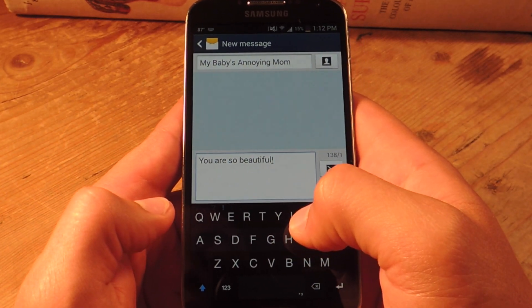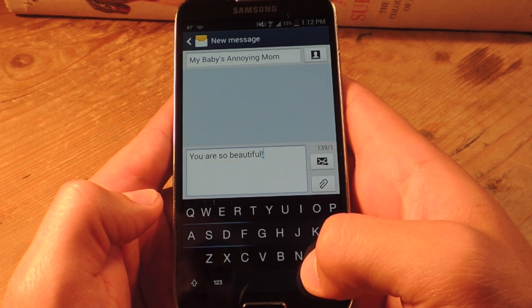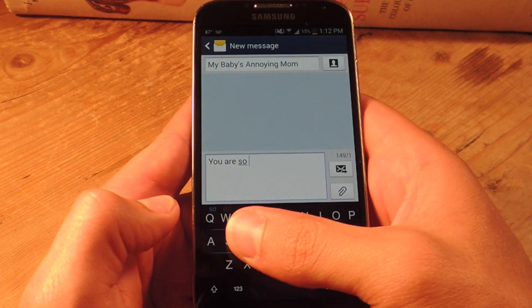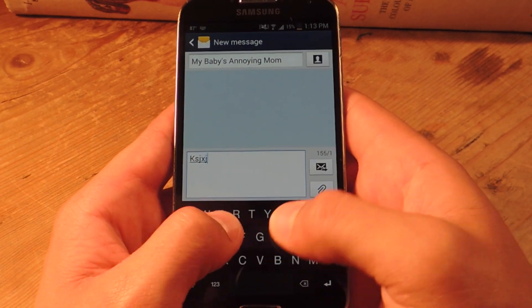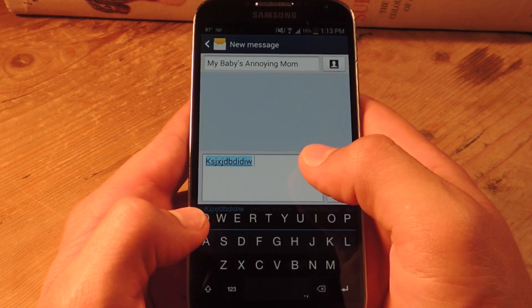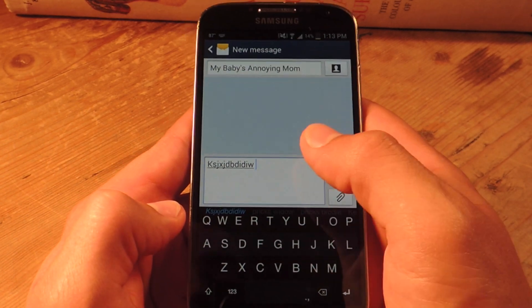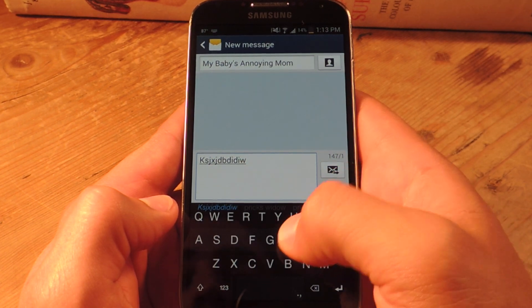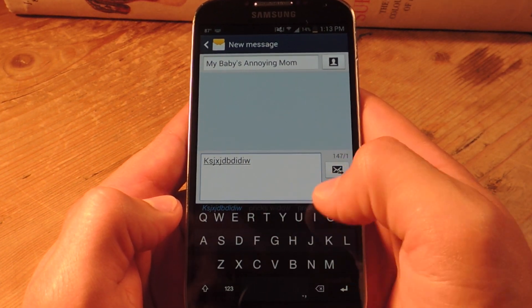There you go. Now if I want to delete an individual character, I would use the backspace. But if I want to delete an entire word, I would swipe left. Now, if you want to add a word, you would just swipe up, and then swipe up again. Let's say I want to add this — whatever this is. Swipe up, it says 'learned.' And if you wanted to forget the word, swipe up again. See right there, it said 'forgot.'